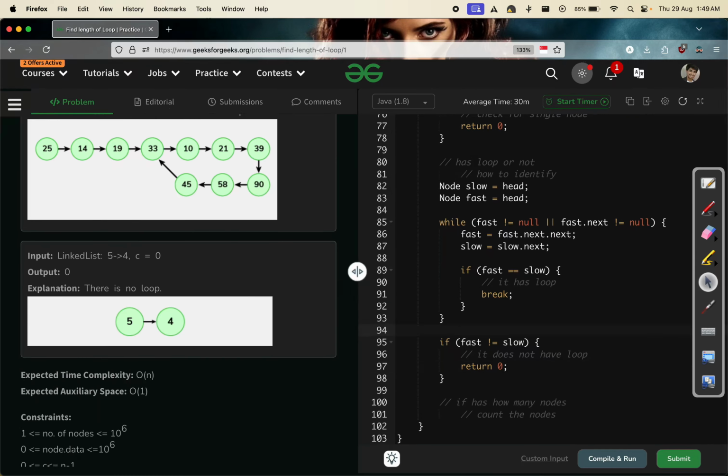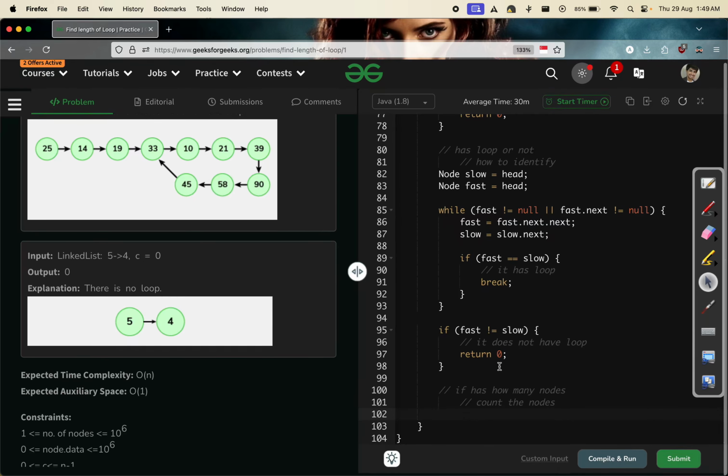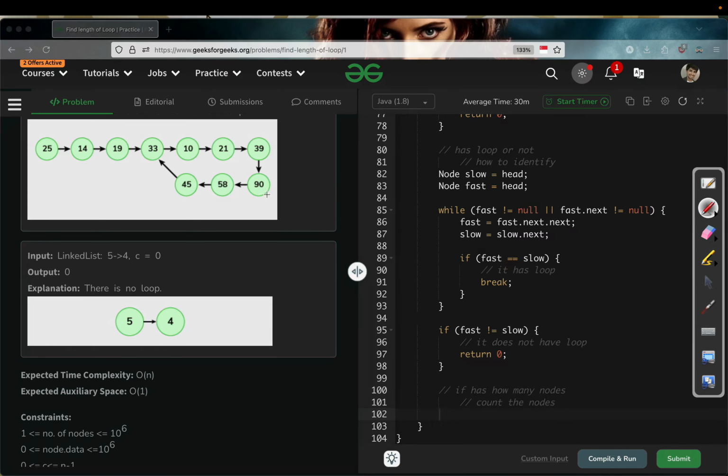Cool. Nice. So going further, now how to calculate the number of nodes within this loop. You see, we were at this point of meet. Our fast and slow were at this point.